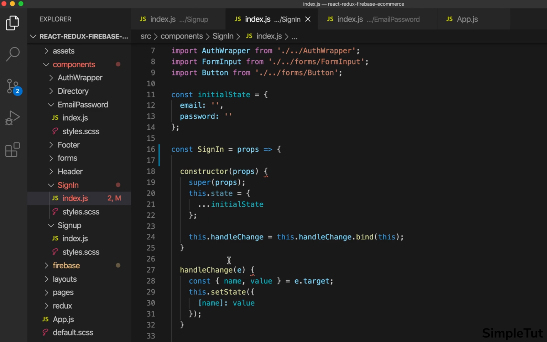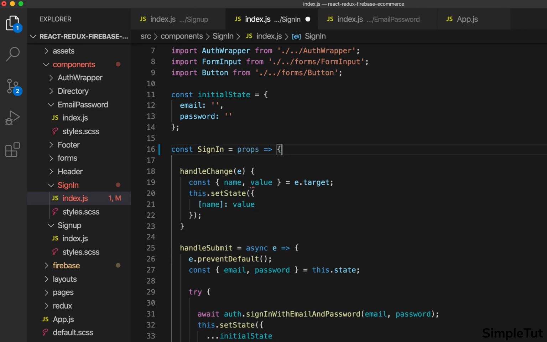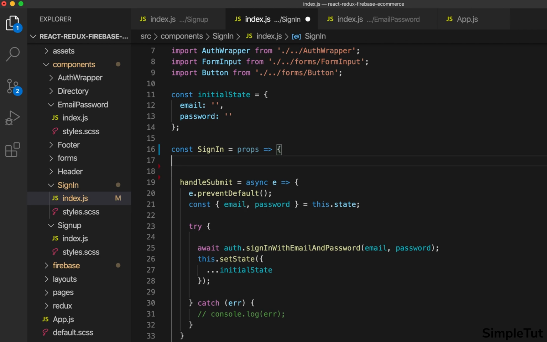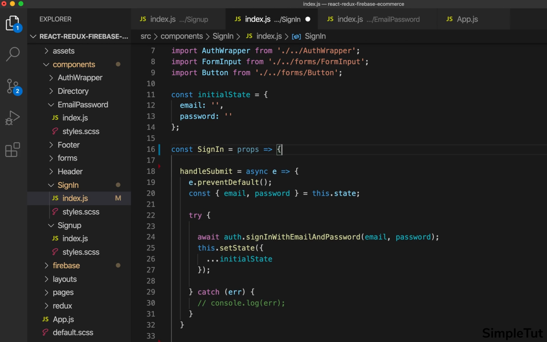Now this is not a class anymore, so we don't need a constructor. We can just delete that code entirely. And I can also tell you that we don't need this handle change method because we're going to use a React hook and we're also going to write it a little bit differently.